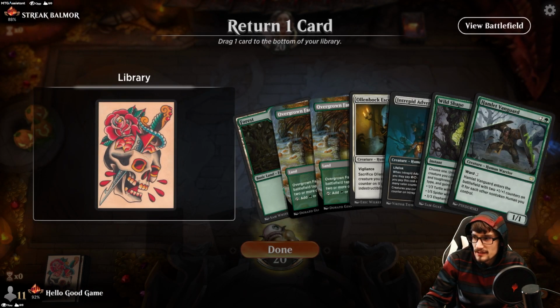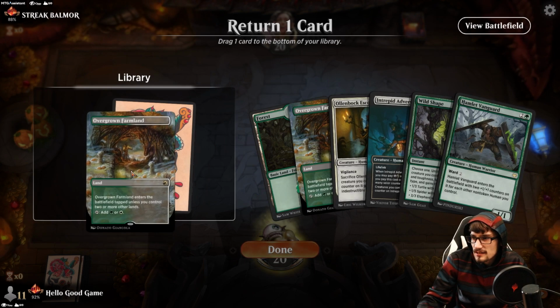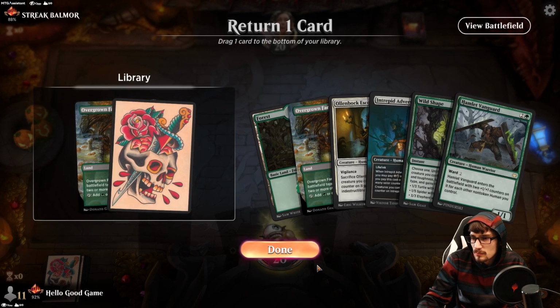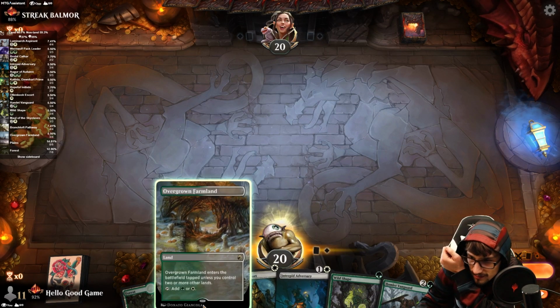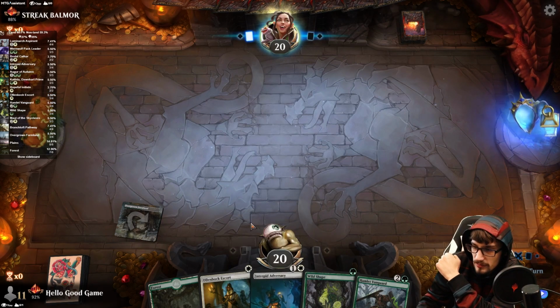Okay, going first, we have a really nice 1-drop that we can't play, but it's still probably good to keep, question mark. And we'll pray for a 3rd land, and then we can just play like 1 turn back.